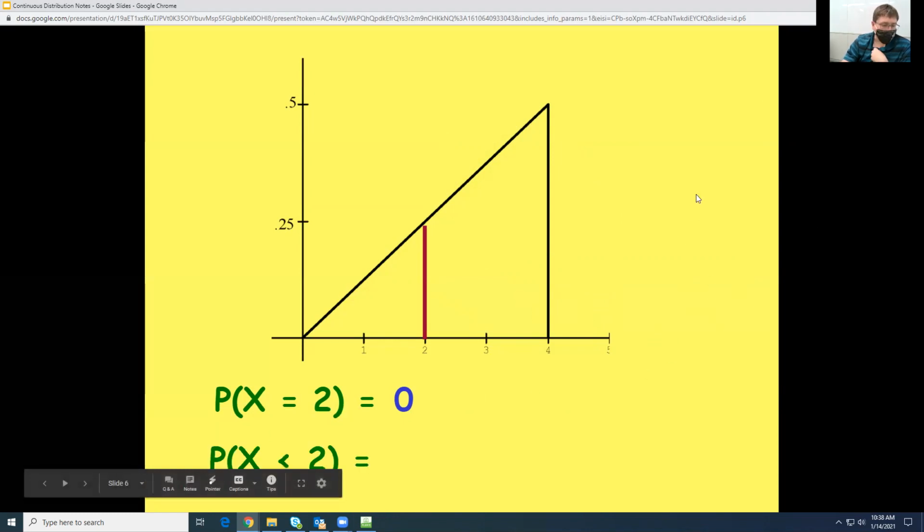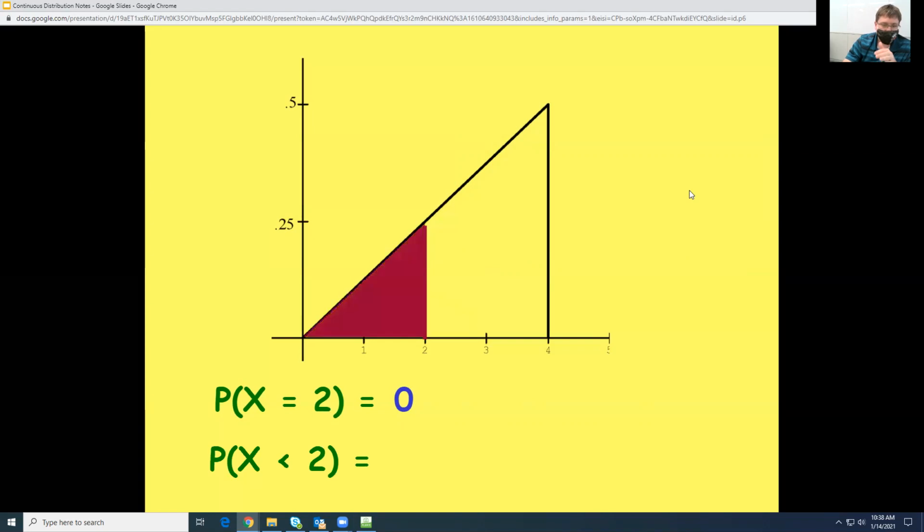What about if the probability statement says x is just less than 2? It doesn't have any equal on it. The nice thing about continuous distributions is whether it says less than or equal to or just less than, it's going to be the exact same thing that we did earlier. Since lines themselves don't have any thickness, and don't have any area, we don't have to worry about adding in the equals or not equals.